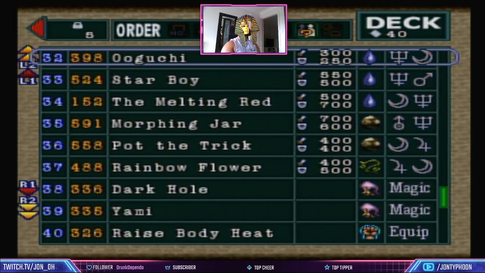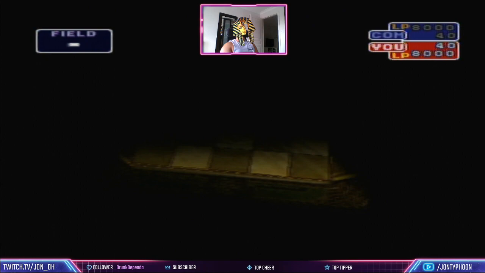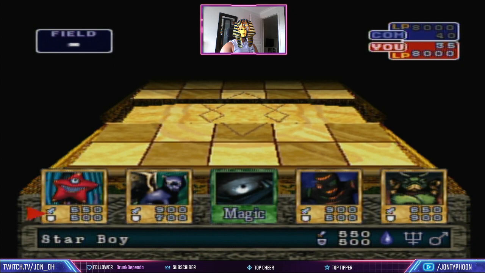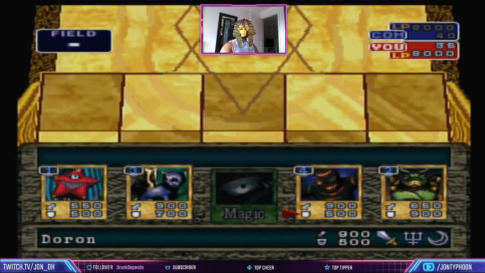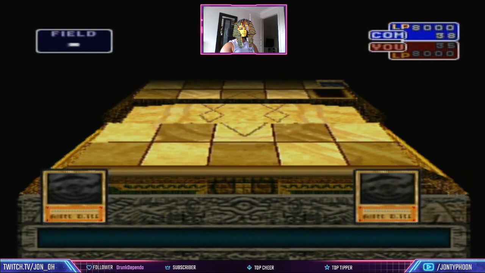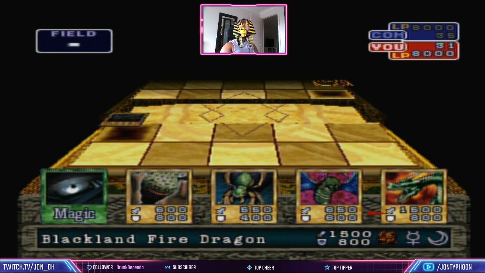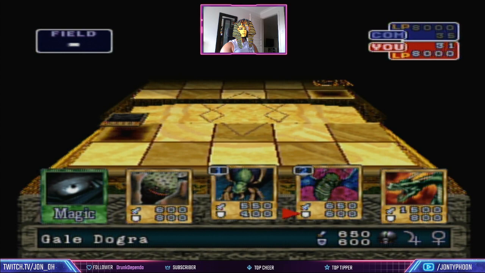Slowly replace the waters. Warriors aren't the best thing to replace things with. I'd rather have fires and birds. Or at least more like magicians. Tiger Axe. What's he gonna throw at us? All right. That's good. Dust is good. I don't really want to make Dragon Zombie right now. So we're going to chuck Galdora there.